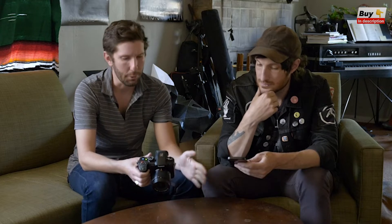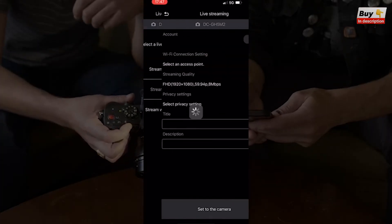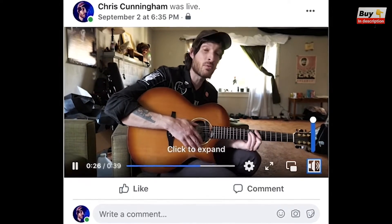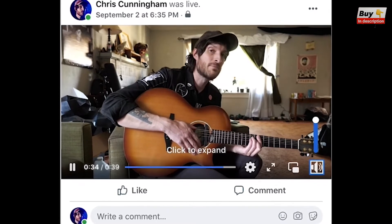So the Lumix Sync app — once you pair it with the camera and you log in, it'll actually just take your login info that's already stored on your phone. You can see that there's Facebook and YouTube here and it just takes that, syncs it to the camera, and it makes it really easy to just then stream from anywhere to your account. Very cool. And you're live. I'm going to be playing a couple of Ravenna Woods songs over at By Cracky Park this evening. We're going to be live streaming them so you can watch them live on YouTube. I'll drop that link shortly.